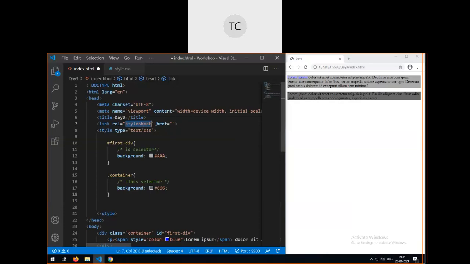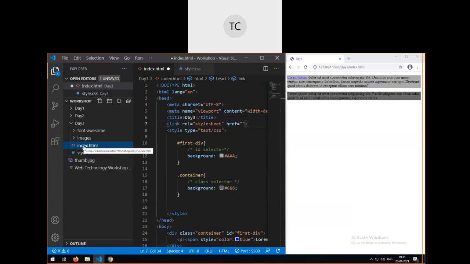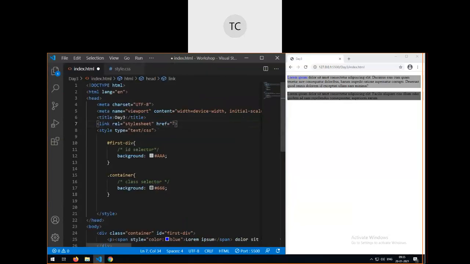And in the href attribute, we write the relative path to that CSS file. Currently your index.html and style.css file are both in the same folder, same level, so you can directly access it. But if your file is somewhere inside a subfolder, then you know how we access images. Similarly you need to go for a relative path here.